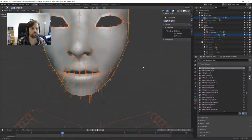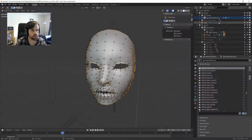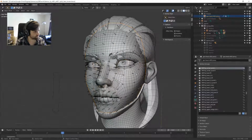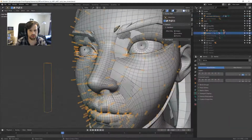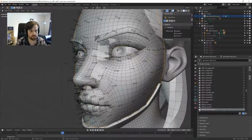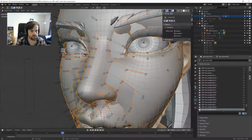Okay, cool. So I have the face skinned right now, and I want to transfer the weights over to, let's hide the body. I want the skin of this mesh right here to be transferred over to the high-res mesh. So first of all, I'll bind the high-res mesh to the same skeleton with automatic weights as well. This will take more time. Okay, and then that's the moment where I don't remember how to do that in Blender. I guess I can use a data transfer modifier.